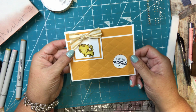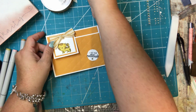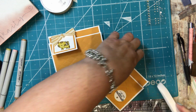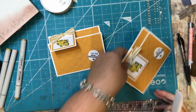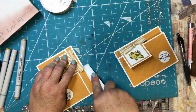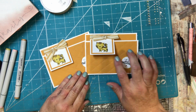And here is the finished card. Isn't that cute? And it was super easy, but I think it gives you a lot of bang. And I'm even going to take this and just burnish that just a little bit more. It's going to stick up a little bit. Try to make it as flat as I can make it. There we go. So that is the card for today.